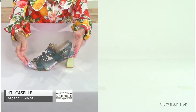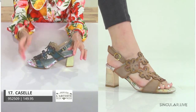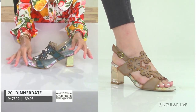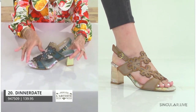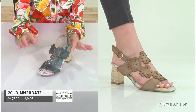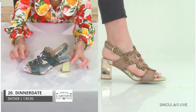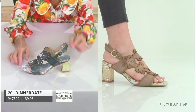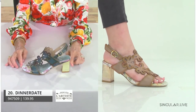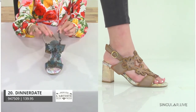Heels are a big story and we're going to continue showing you some fun heels. The next style is Dinner Date. From the front she looks very elegant with beautiful burnishing and high-low tones, but what we love about her is the heel — it's pretty coming and going. She's got a stacked appeal reminiscent of tin ceilings in vintage buildings — the top and bottom are tin-style and the middle is clear. She also has our signature rainbow stitching and opens all the way for hook and loop adjustability, both in the front and in the back strap.